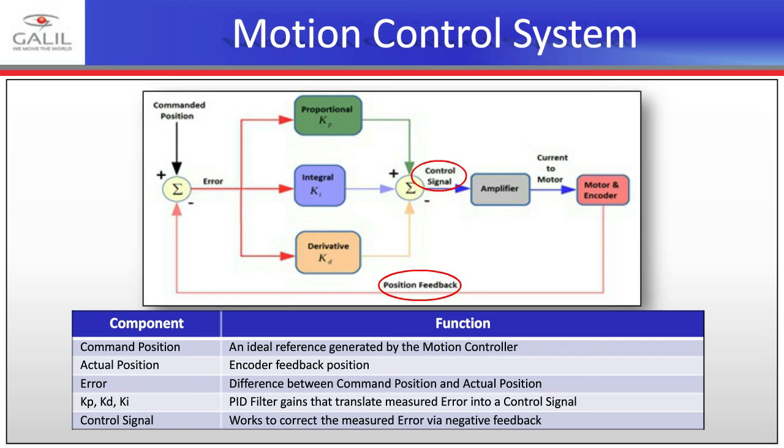Benefits of Ethernet-based digital control: easily upgradable — you can take a component out, plug another one in, plug the CAT5 cable in, and you're good to go. Simplified wiring since only one communication line is needed, and the communications hardware can be very noise-immune with differential signaling and shielding. The downside is that every node on a network — every amplifier, controller, or I/O module — has to have its own microcontroller, an onboard processing unit that takes data coming over Ethernet and pipes it to the hardware. This does introduce some latency, though depending on the system this may or may not be an issue.